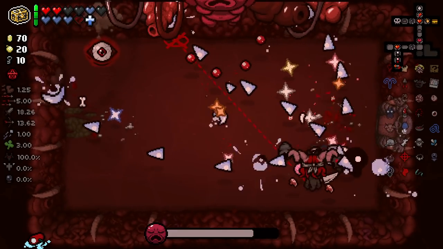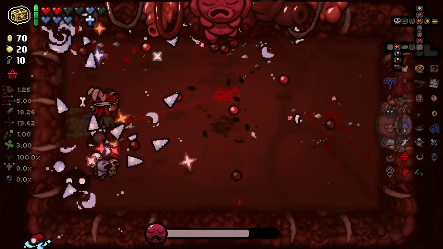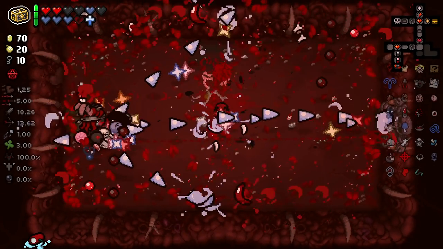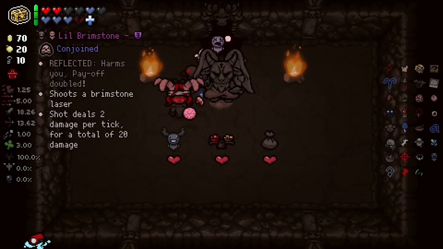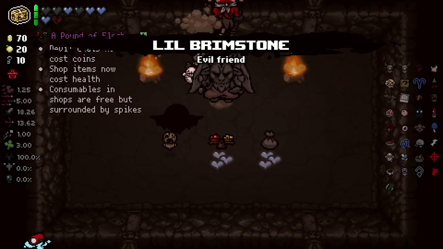Okay, so don't use my spacebar on this fight, because we want it for Hush. Go, Spode. We'll check out our devil deal here. Two little Brims? Hell yes.